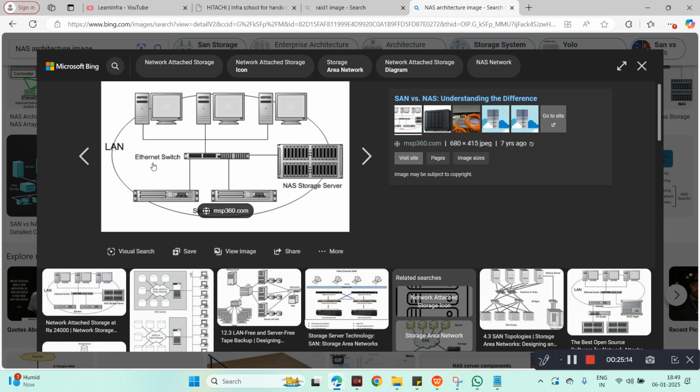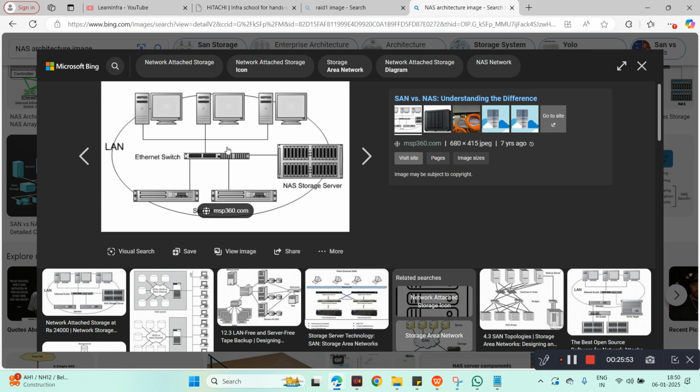Here it's showing only one switch, but normally you will have redundant configurations. Redundancy means not having any single point of failure. So you have Ethernet switches, and you connect the server NIC card to the Ethernet switches. That's how they do this, and this happens over the LAN. Because you're using Ethernet switches, the performance will be much slower compared to SAN, where you use SAN switches, okay.